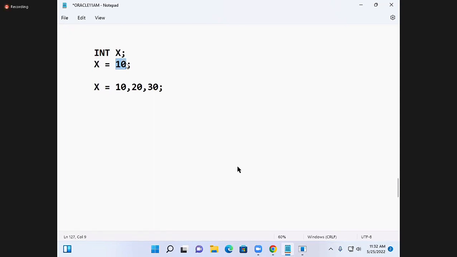I can store only a single value. But guys, here, what is my requirement now? Okay, this we understand. But my requirement is that I want to store a group of values under this x. Is there any concept in Java to store a group of values in the x variable?